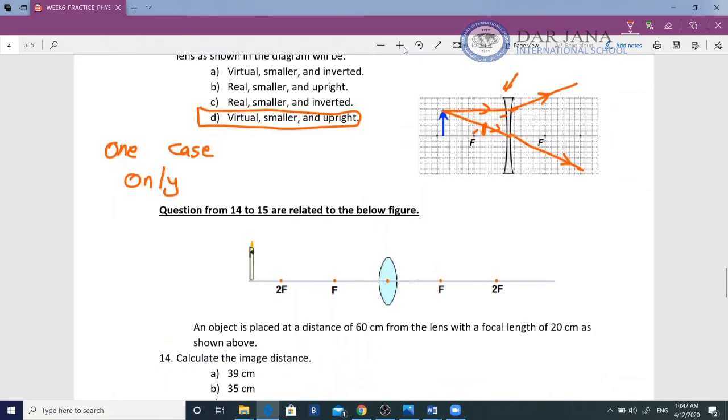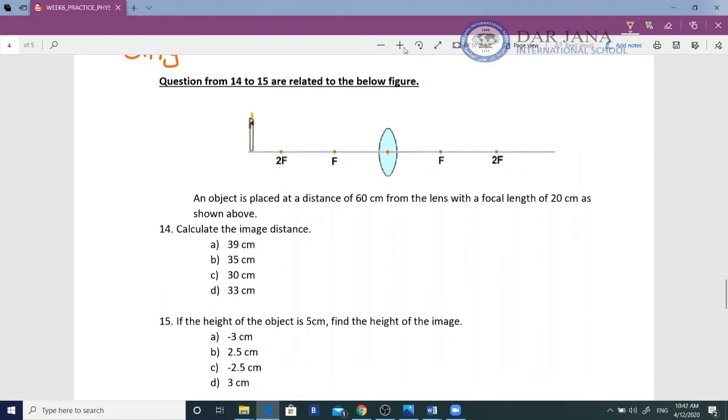It's upright and virtual. Here we have an object placed at 60 centimeter from the lens. This is a convex lens. We have the focal length. Focal length is f equal 20 centimeters. So we can extend this a little. What is the image distance? What is xi? So I will do first the graphic analysis. So we take a parallel ray. It's not a perfect parallel. It will go to f, and we will take a ray to f.